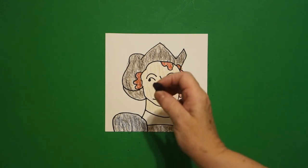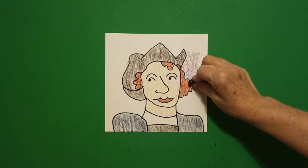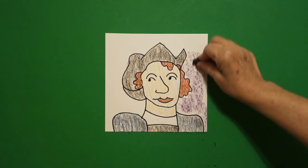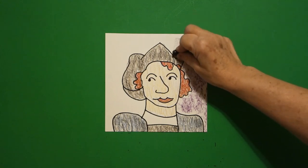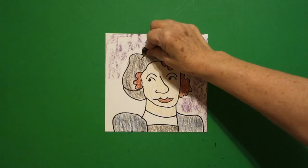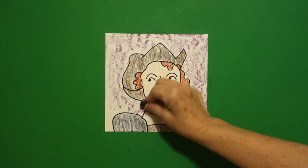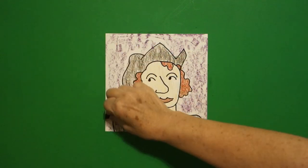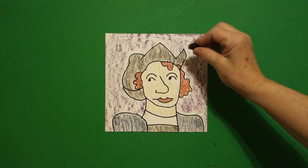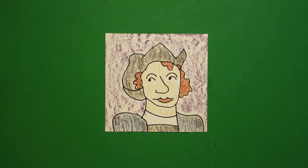step is taking a little fat crayon and using the side of it and filling in the background with purple. When you see these paintings, you can Google Christopher Columbus and you'll see this painting. They're dark oil paintings, backgrounds. They look like the face is emerging from a totally black background. If you look at it closer, you'll see though, it's colored.